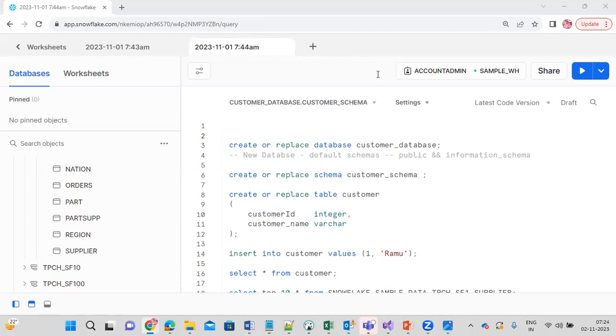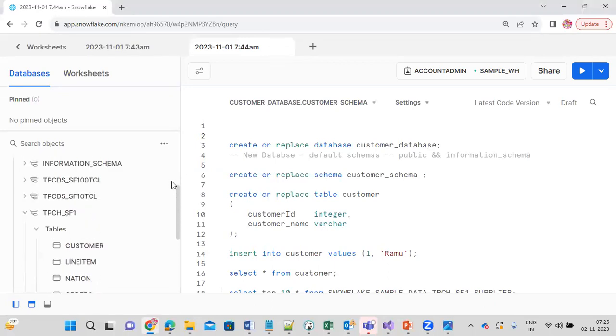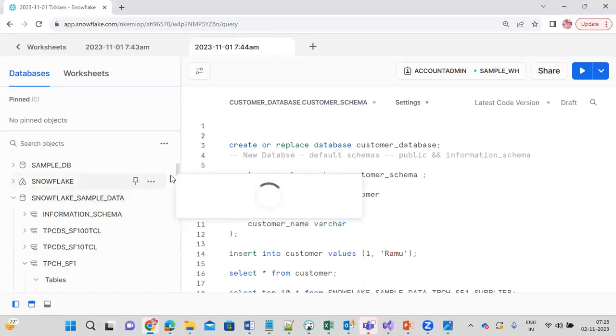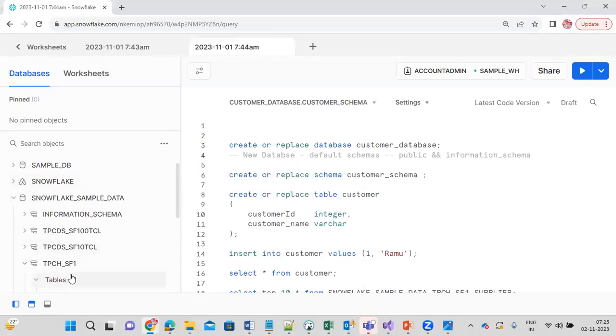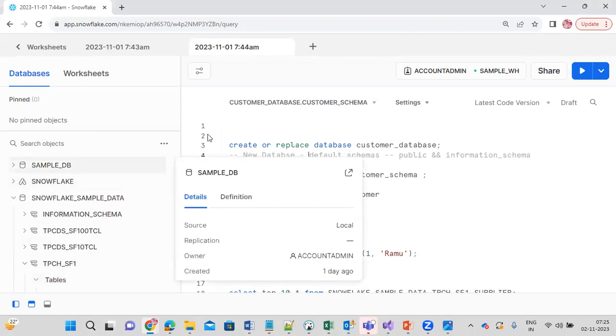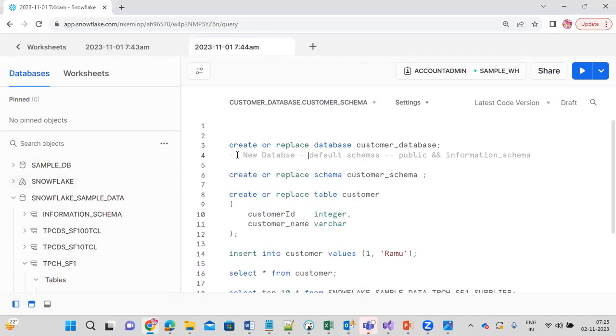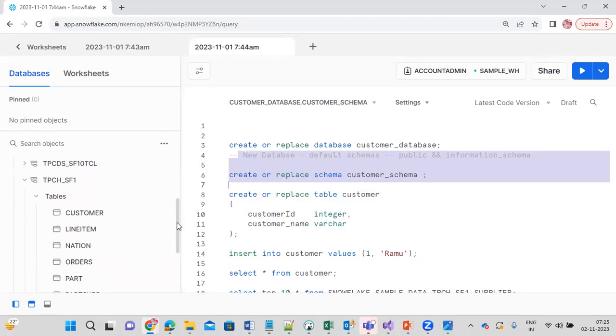Suppose I will tell you. See, I have opened this database, snowflake underscore sample underscore data. In this schema, tpcs underscore sql, I have a table called customer table here.